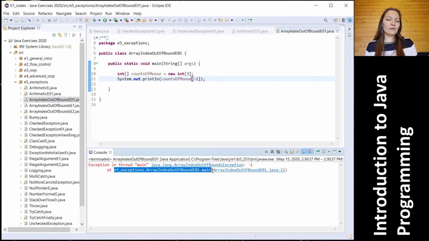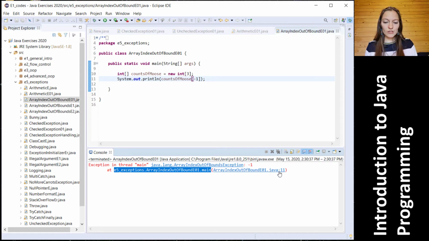And when you have only one main method within your program class and you execute it, if you have an exception, you want to see in which class exactly this exception took place. That's why this path is very important for those complicated cases when we have more than one class.